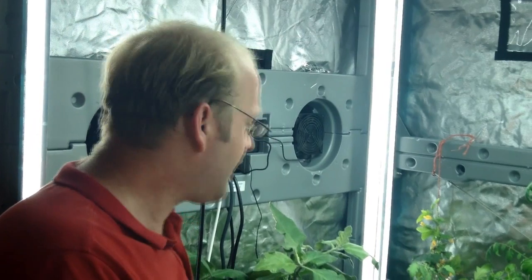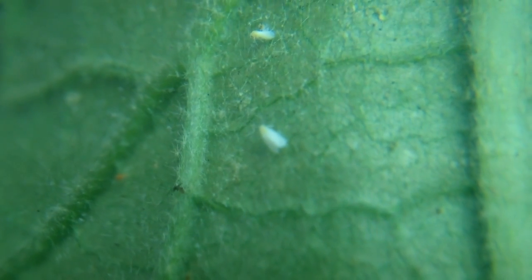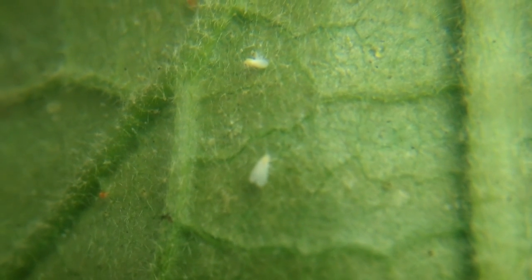It'll attach itself to a plant, lay hundreds of eggs, and those eggs will hatch very rapidly, very quickly, and then those aphids will suck the juice out of the plants. They don't gnaw the plants down, they don't eat or chew holes in the plants. They will simply attach to the bottom of the leaves and suck the nutrients out of the plant. So we have got a problem with some aphids here.